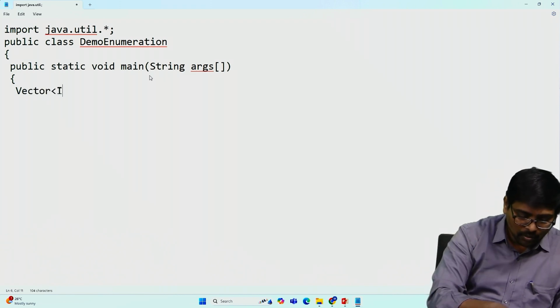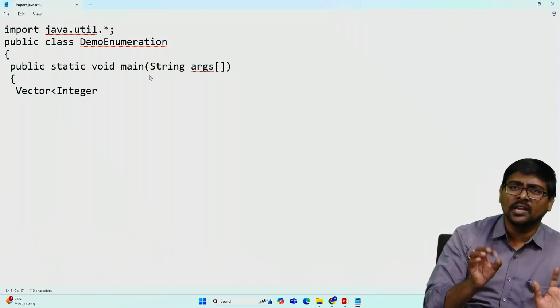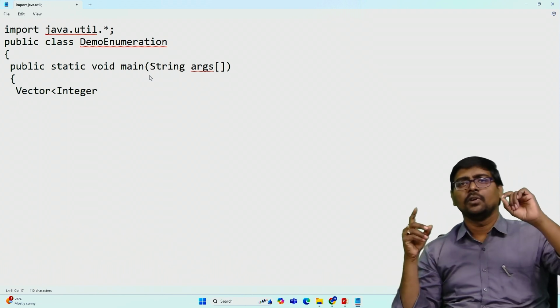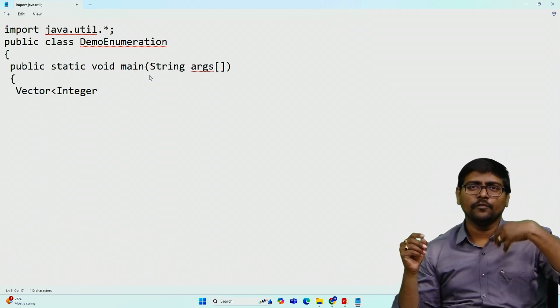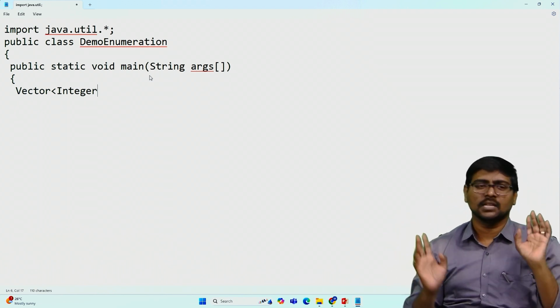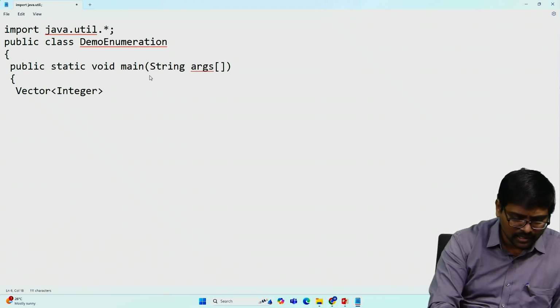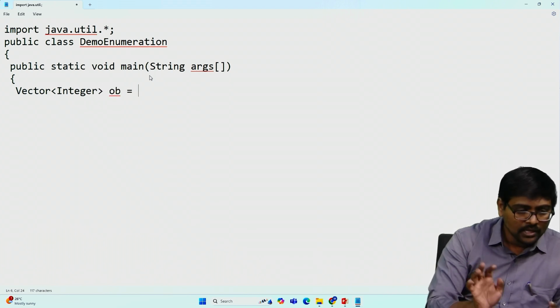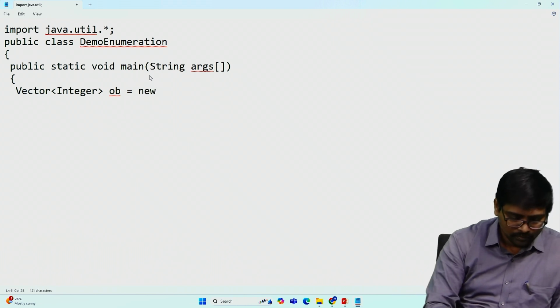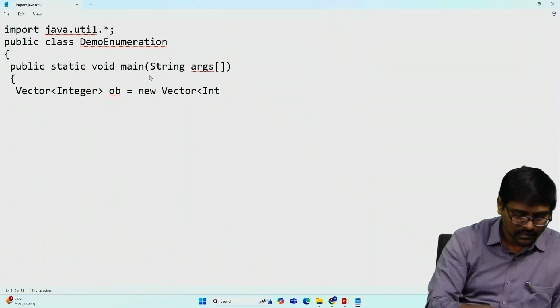Whichever type you want, you can take either a String or Integer, or if you have any predefined or user-defined classes, you can do it on any type of collection. Vector<Integer> ob = new Vector<Integer>().